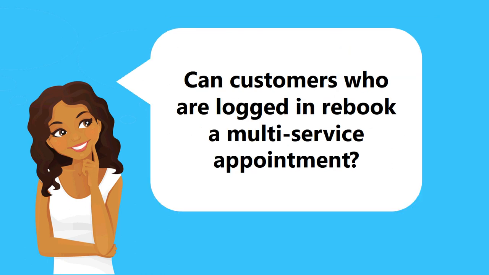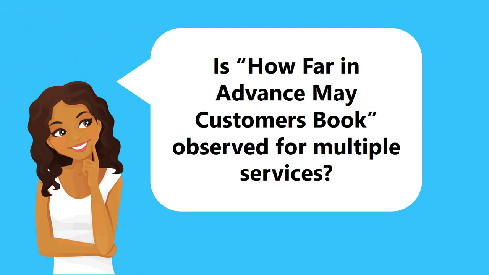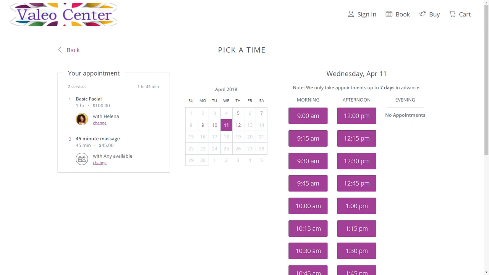Can customers who are logged in rebook a multi-service appointment? Not yet. Currently, they are only able to rebook a single service appointment online. Is how far in advance customers may book observed for multiple services? Yes, availability will be restricted based on this setting regardless of whether it's a single service or multi-service appointment. Special messaging has been added for businesses that only take appointments a short time in advance, and this will help eliminate confusion and calls to the front desk.